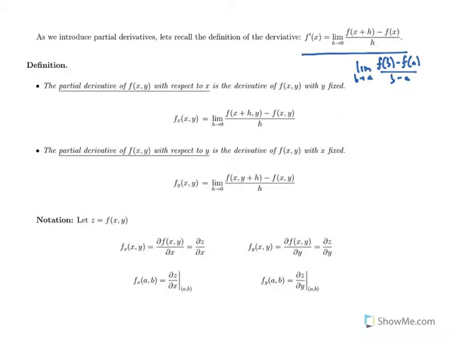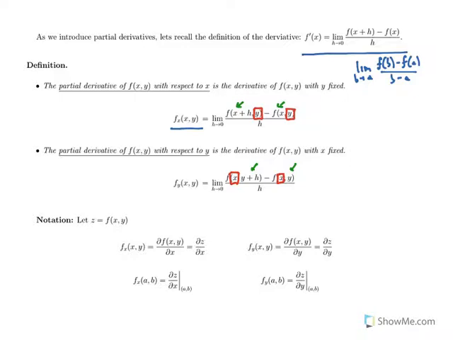So for the partial derivative of f of x, y with respect to x, we're going to use the notation f subscript x of x, y. It is going to be the same limit definition, except that our function values have two inputs, x and y, but the y part of it is just going to be left the same throughout the whole function, as we're not thinking about what happens to y with the partial derivative with respect to x. Similarly, when we do the partial derivative with respect to y, we're going to leave the x's constant, and we're going to think about the derivative in a similar way as the original derivative. We have f of x plus h minus f of x right there. Similarly, f of y plus h minus f of y right there, over h.